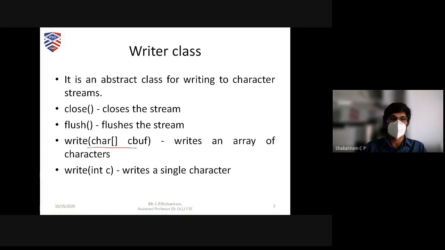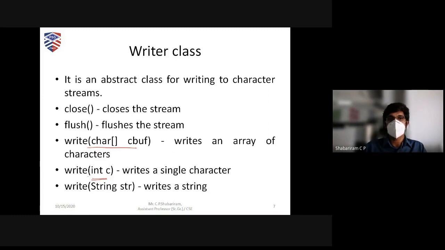Similar to output stream, if you want to write a specific character, you may use write of integer c, which means it's going to write a single character. So this is a crisp overview about the Writer class.